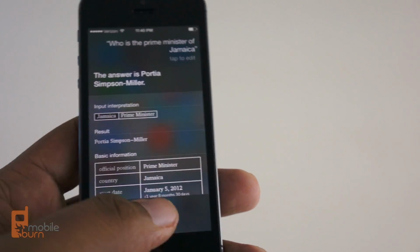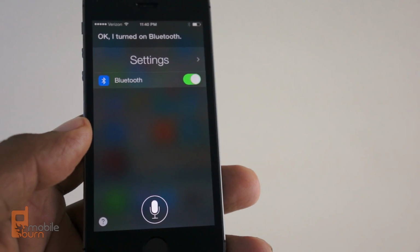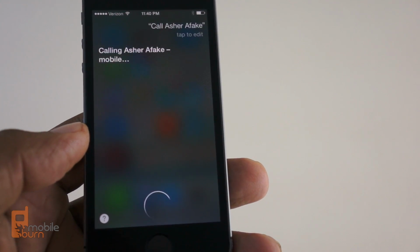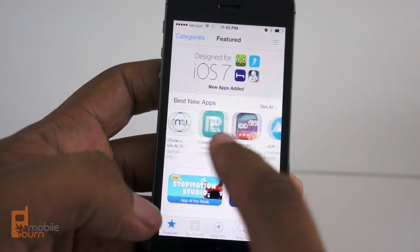Still, the 5S feels like a work in progress at times. There are no advancements in battery life, and arguably it takes a step back in that direction. And Apple still needs to plug a few holes in iOS 7. But with a healthy ecosystem and doing more things right than it does wrong, overwhelmingly so, the iPhone 5S is easily one of the best phones on the market.